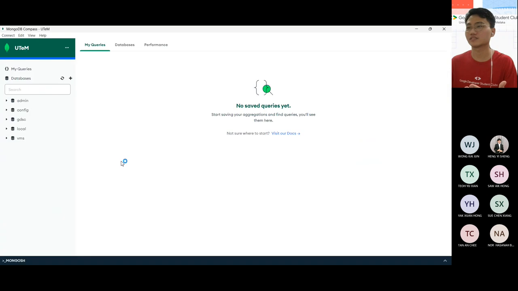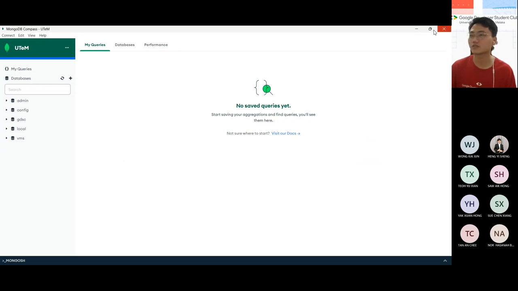Because I saved the SRV link already, it will be easier for me to connect afterward. So this is MongoDB Compass. If you want to create a database, you need to go to Mongo Cloud, which means MongoDB Atlas, to create your database inside the organization and project. After you create the database, you don't need to always use the browser to open the connection to your Mongo Cloud. You can just download MongoDB Compass, make a connection with your cloud, and save the SRV link. So every time you want to manipulate your MongoDB or verify some document, you can just directly connect in the MongoDB Compass app.